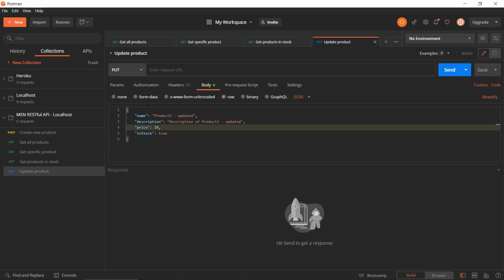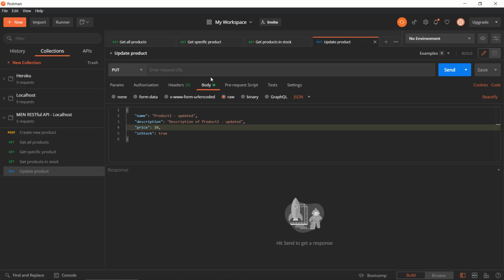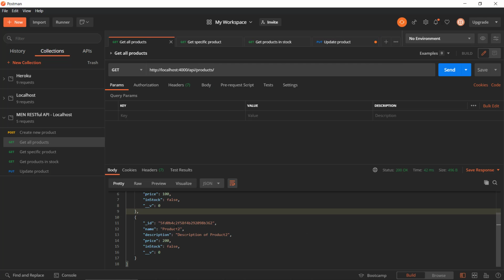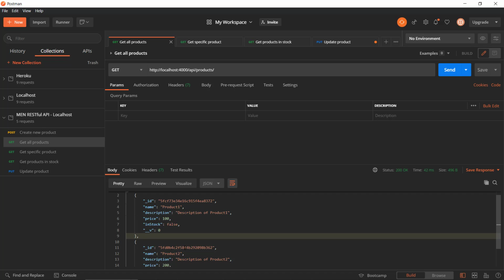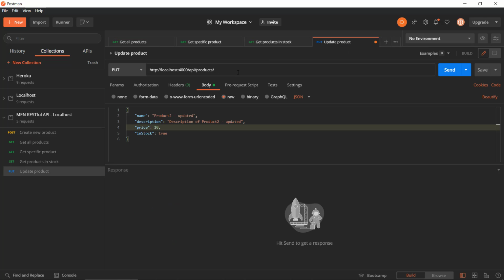And let's just go and take one of the URLs from here. The one here we can put into our new update request. Now we need to provide the ID for that. And if we take a look for the ID for product 2, we have it right here. So we're going to copy the ID of product 2 and pass this in with the URL.